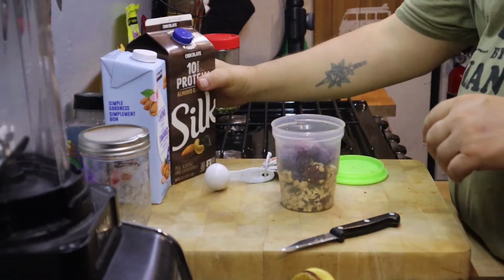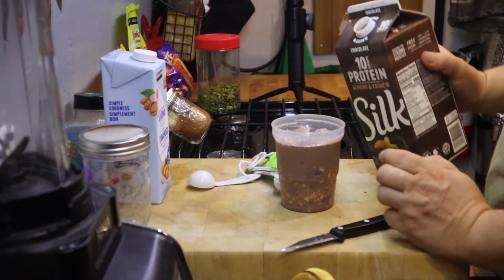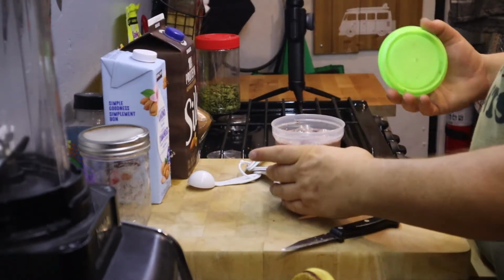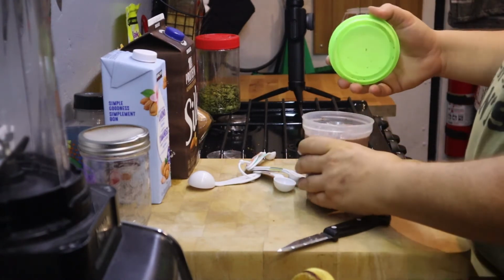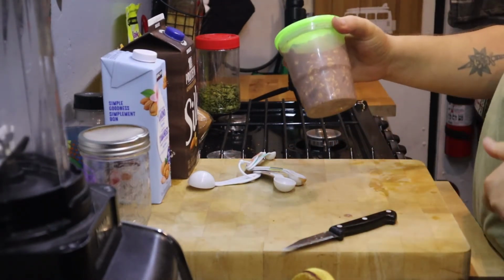And then once that's together, it's just a matter of covering it with some of your non-dairy milk. And like I say, second variation of the day, I'm using the chocolate milk. So with that covered up like that, just a little over top of your berries and stuff, you want to be able to close the container, but you want to make sure you got everything covered, and that'll absorb into the oats overnight. So just cover it up tight. There. So that's ready to go into the fridge like that. And then tomorrow morning, just give it a little stir with your spoon and enjoy.